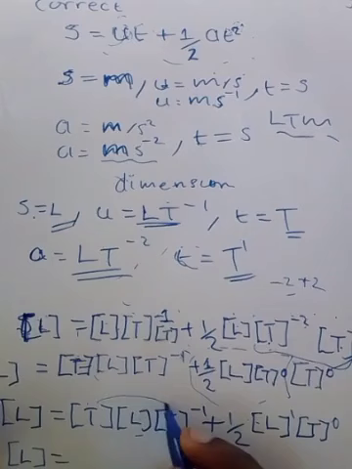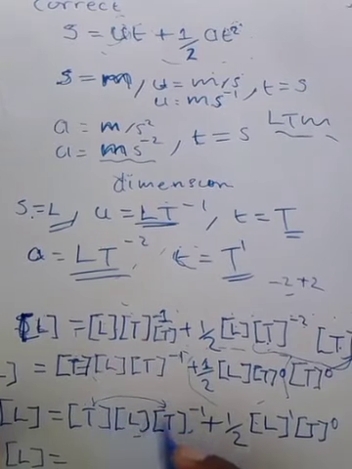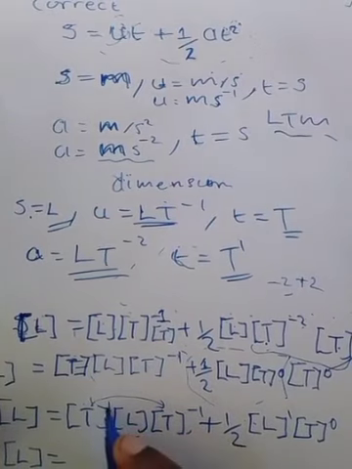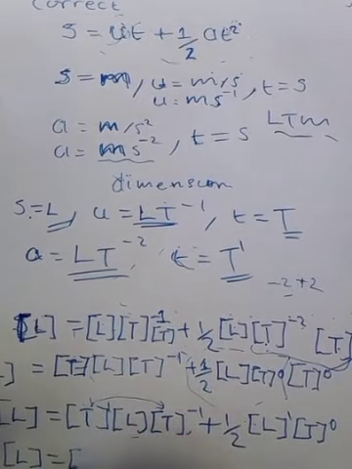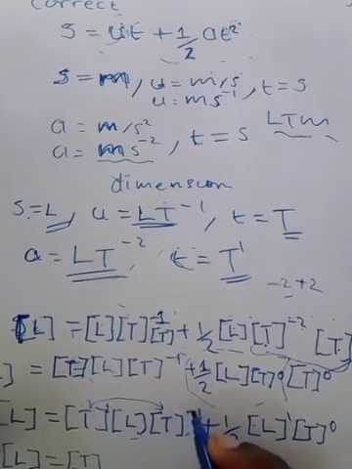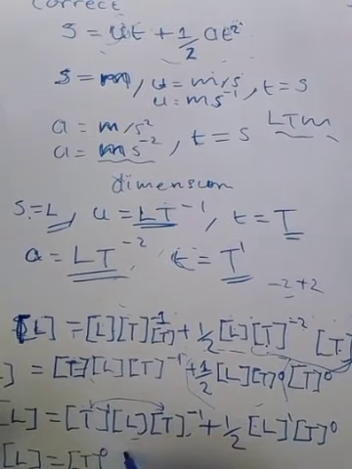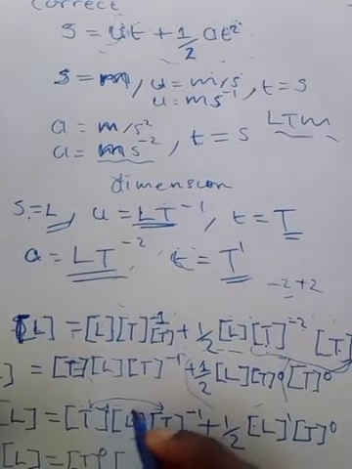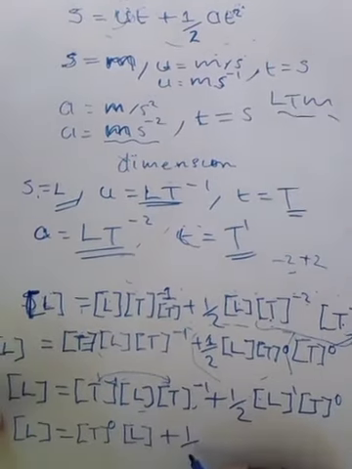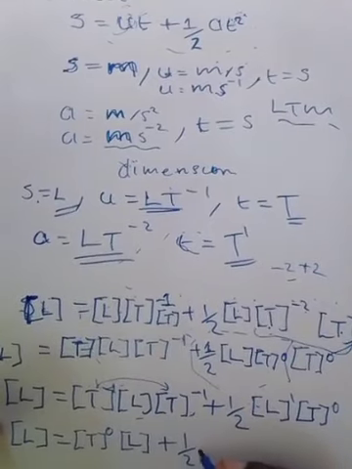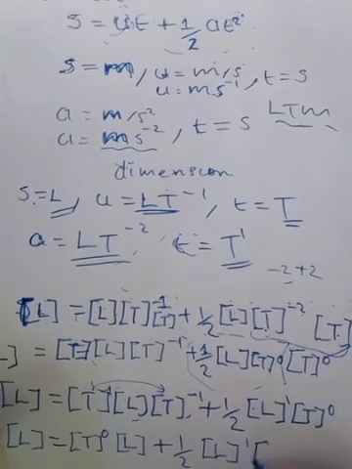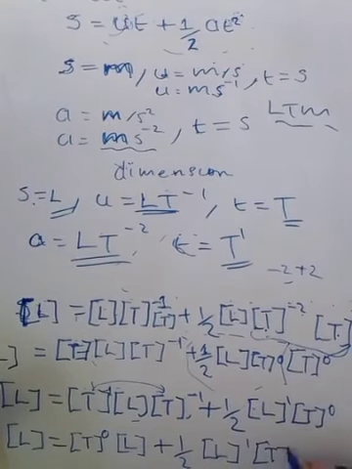Okay, meaning that you're going to write the base that is in common, the t. You add the exponents, that is 1 plus -1. -1 plus 1, that will be 0. And meaning that you're just going to remain with 1, that is the L, right? Plus 1 over 2, 1 over 2 there, and then here you're going to have the L raised to, okay, like this. Now remember that anything raised to the power of 0 is 1.